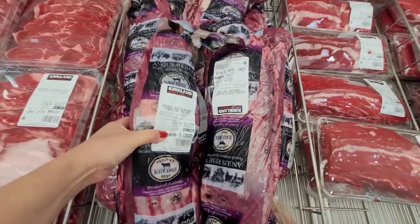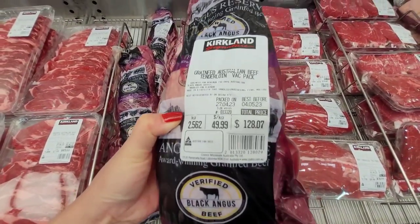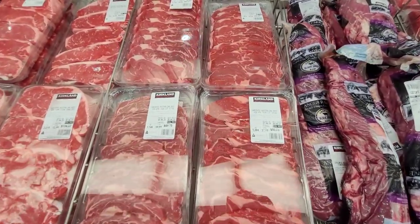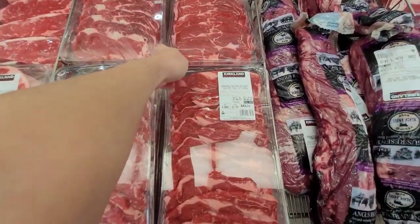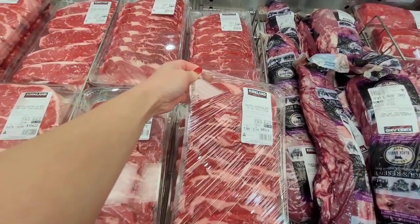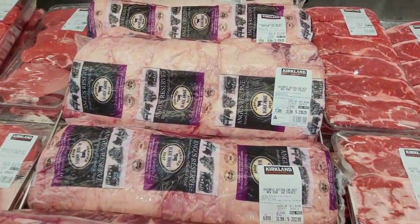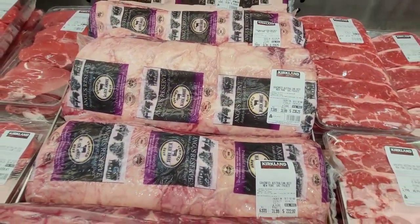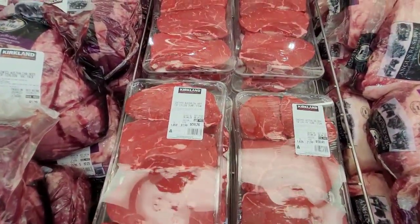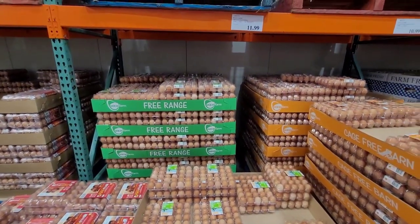Because I don't go to Costco every single week, it's a bit of a treat for me. So this is $50 a kilo, but obviously you're buying in bulk because that piece alone probably was 2 or 3 kilos. It's quite heavy. But if you have a big family, you'll probably save lots at Costco. Actually, let me take that back. Not everything at Costco is cheap. But the quality of meat at Costco, I think, is quite good. But I wouldn't say it's cheaper than Coles and Woolies, aside from your beef mince.